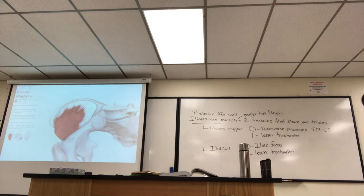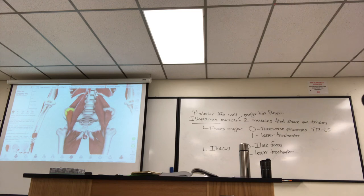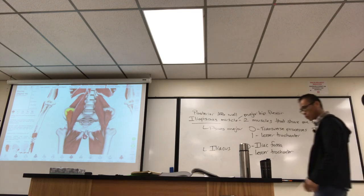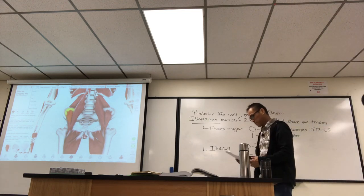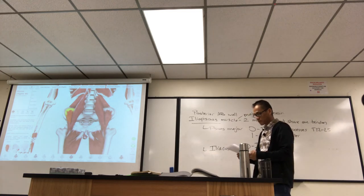So that's the posterior abdominal wall. Those other ones I taught are the anterior abdominal wall, basically. Okay. Action the same. Hip flexor. But is it a major hip flexor? Yeah, iliopsoas is your major hip flexor. Major.